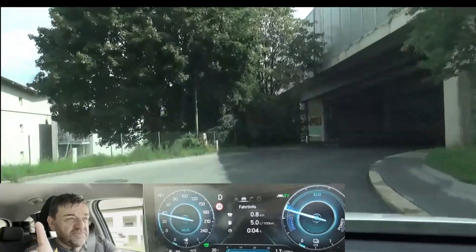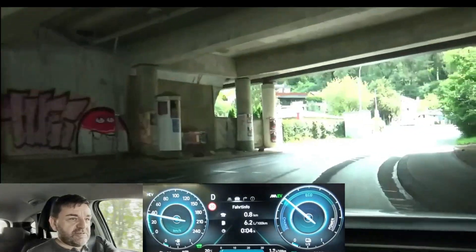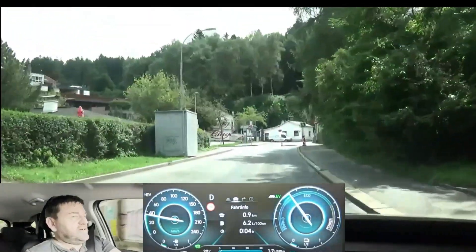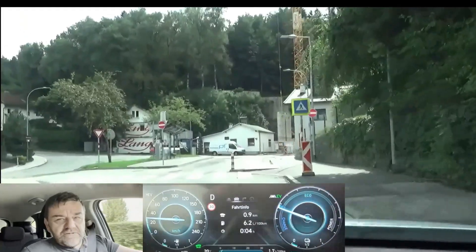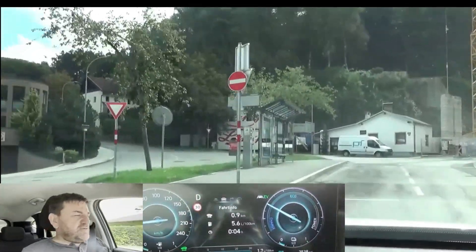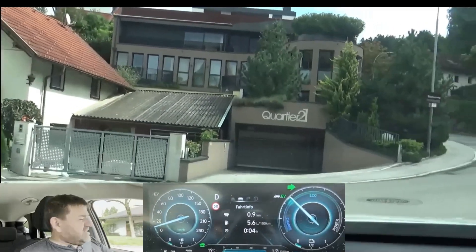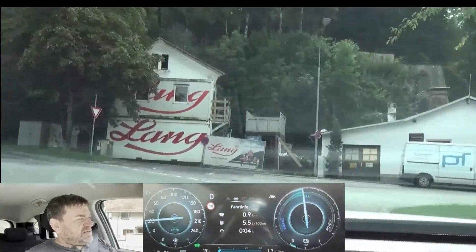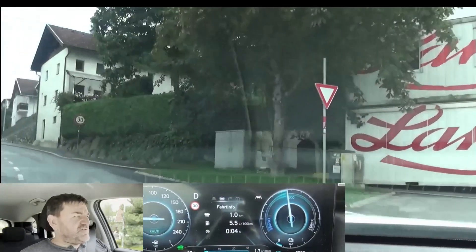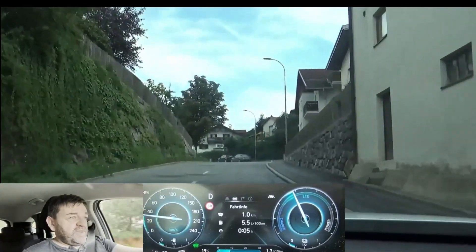Camera is working now. We have exceeded the rated electric distance for this vehicle quite easily. I have the suspicion that in electric mode two gears are used — I have no confirmation for that yet, but I'll try to find out. There are some other cars on the market which do the same, for example the Volvo XC40, which makes sense with a small electric motor that becomes quite inefficient and doesn't have enough power and torque at higher revs.